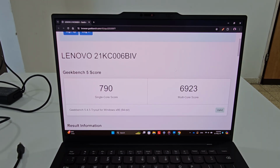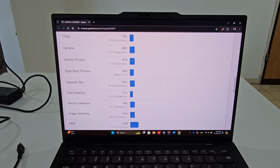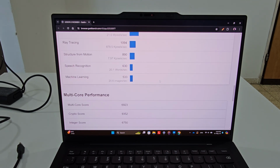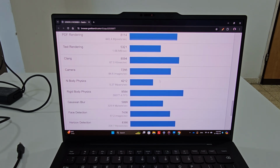So the single core score is very disappointing at 790. I would guess that later on we'll get updates and fixes for it, because this is not acceptable, I would say. Anyway, the multi-core score is 6,923. So let me show the rest of the numbers and go again do the test, but next time with the charger, and we'll see the change that it can do.